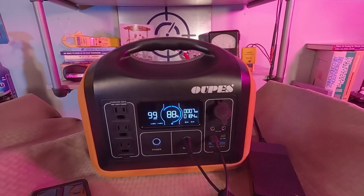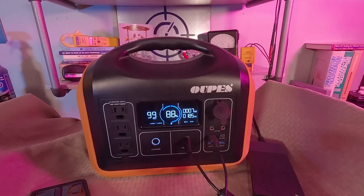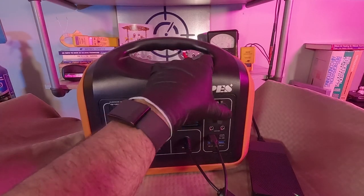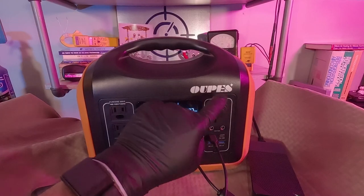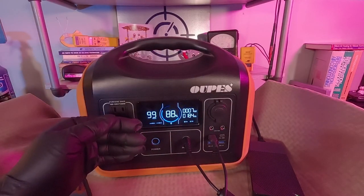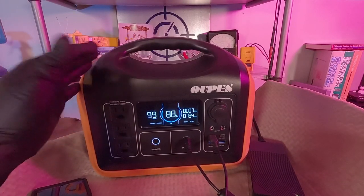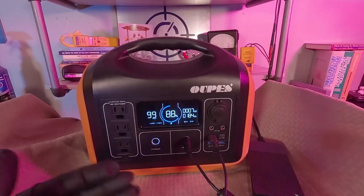I mean, it's definitely going to drain the battery down very quickly with something that pulls as much as 500 to 600 watts, but it's capable of doing it. The 12 volt here is capable of doing also 10 amps. In this section here, you got direct DC voltage straight from the battery to the appliance. Now granted, if this is charging at 24 volts, I'm gonna say that the batteries probably are running at a higher area and then being stepped down to the 12 volt area. That's something to consider. You may have some loss there.